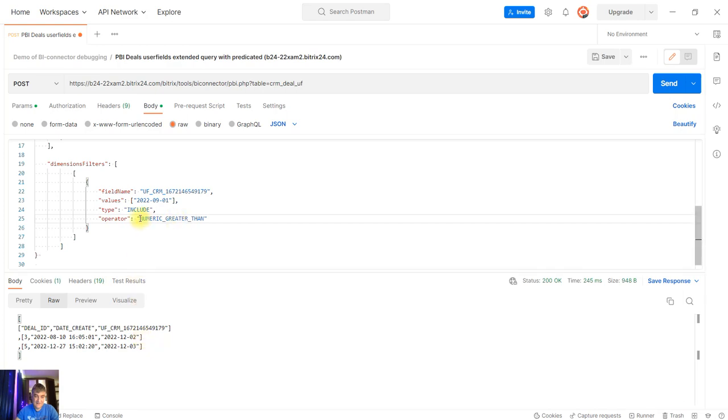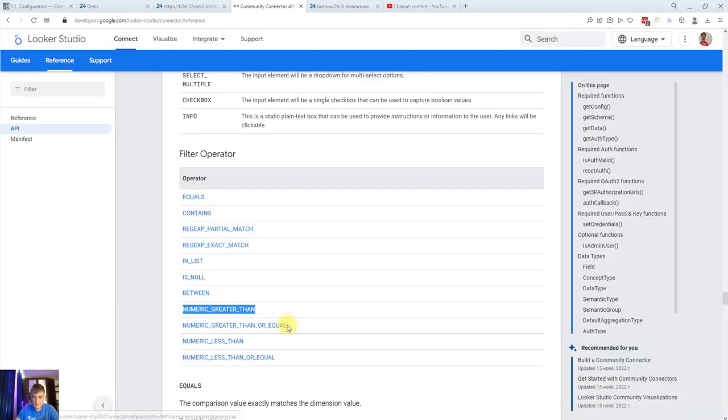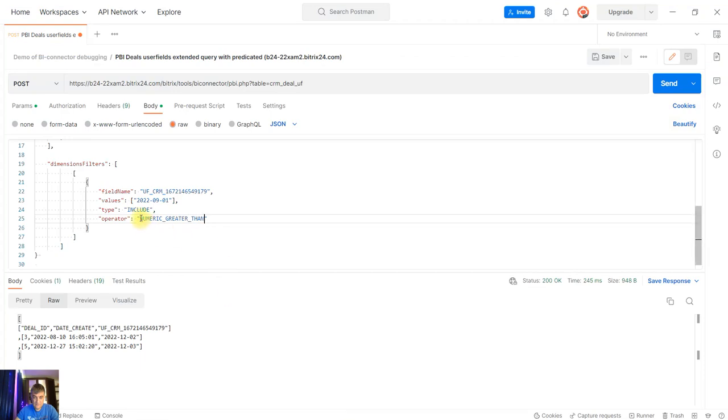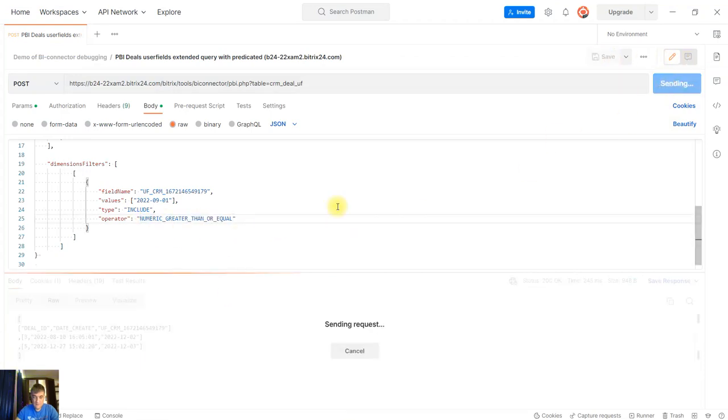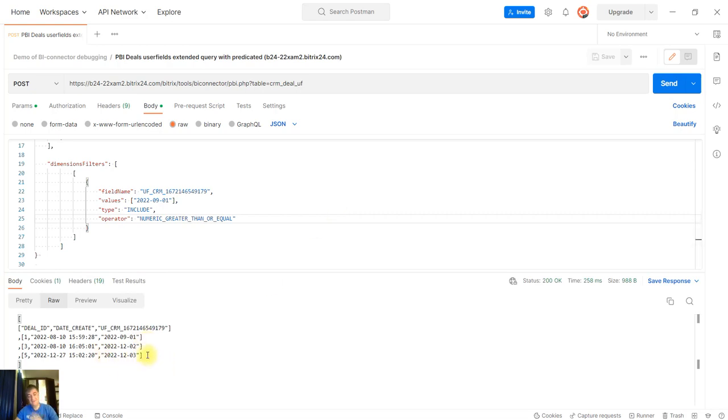It works. Let's put a numeric greater than or equal, and see. It works. Do you see? Okay. So how does it work?